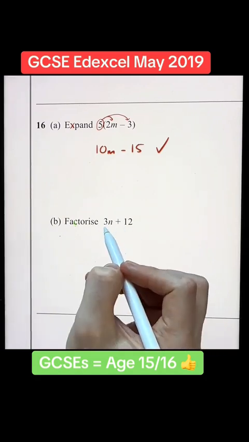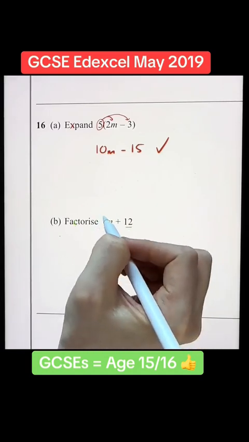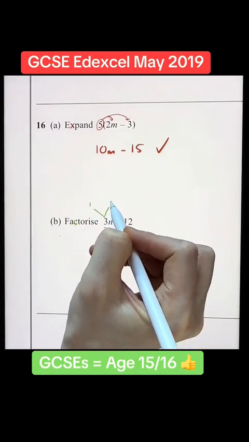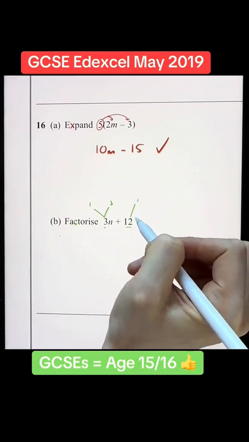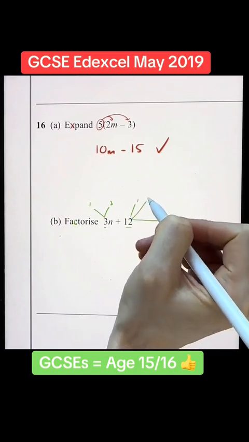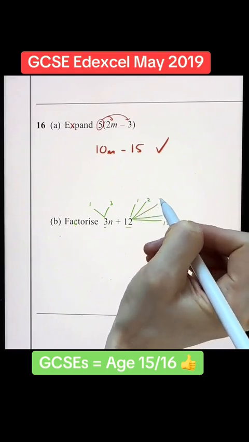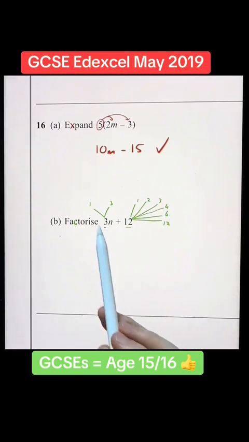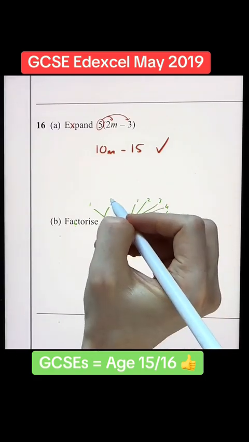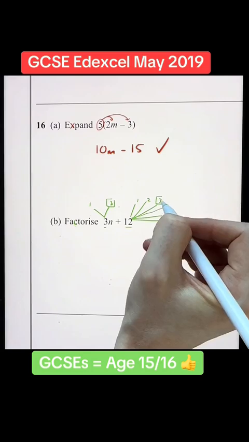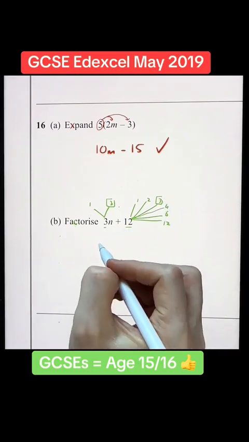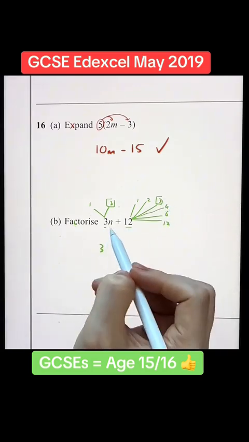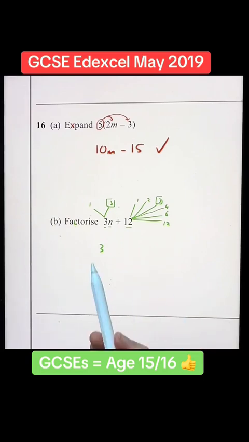Looking at our numbers, here I've got 3 and 12. Well, the factors of 3 are simply 1 and 3, because 3 is a prime number. The factors of 12 are 1 and 12, 2 and 6, and 3 and 4. The highest common factor from both lists, in this case, is the number 3. So 3 is the highest common factor in both 3 and 12, so take 3 out. Looking at our letters, well, here I've got m, and here I do not have m. It needs to be common in order for it to come out. So m is not common.